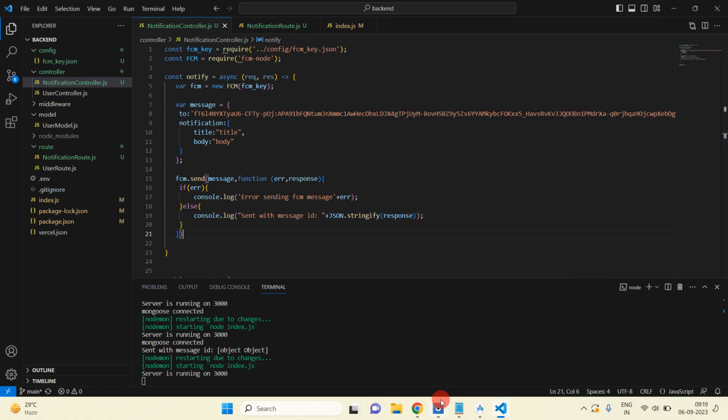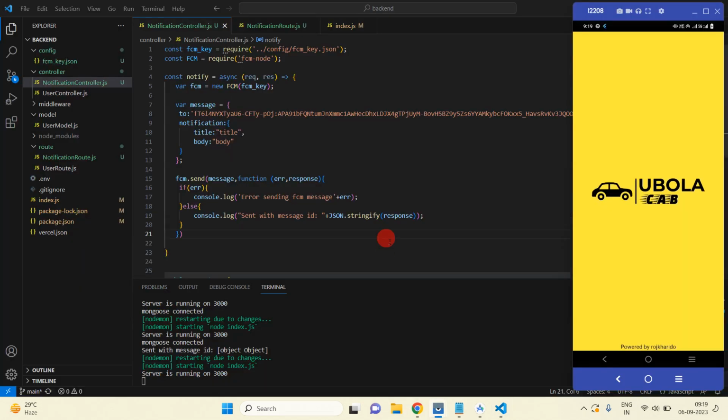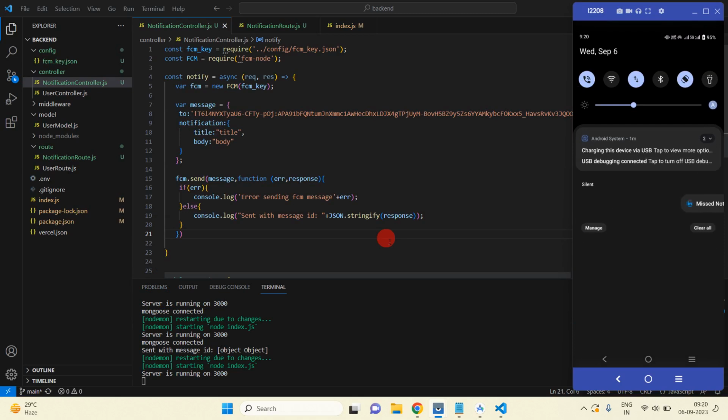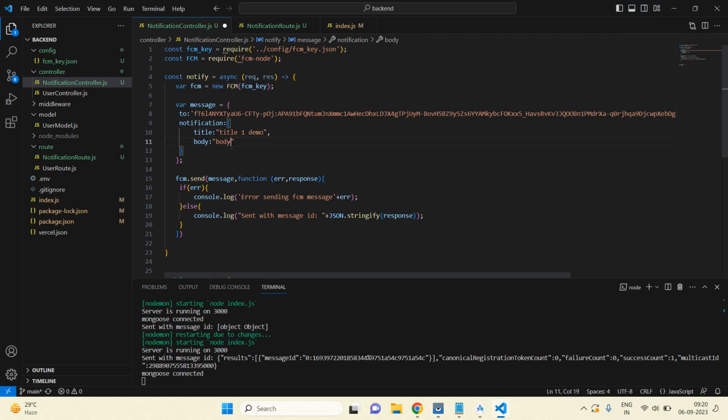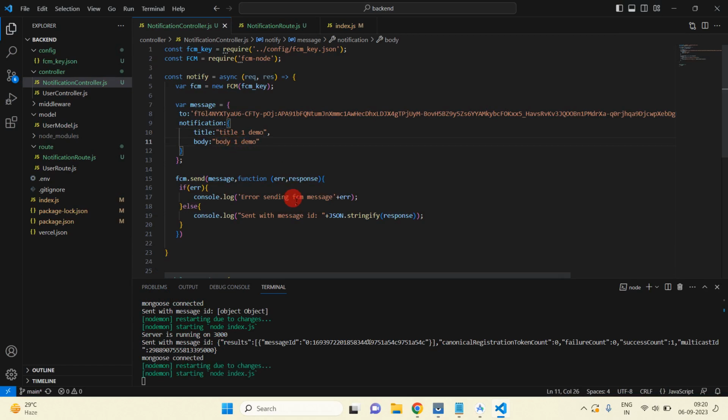And now I'm going to send the push notification again with a different message, like title1 demo, body1 demo, and then save this.